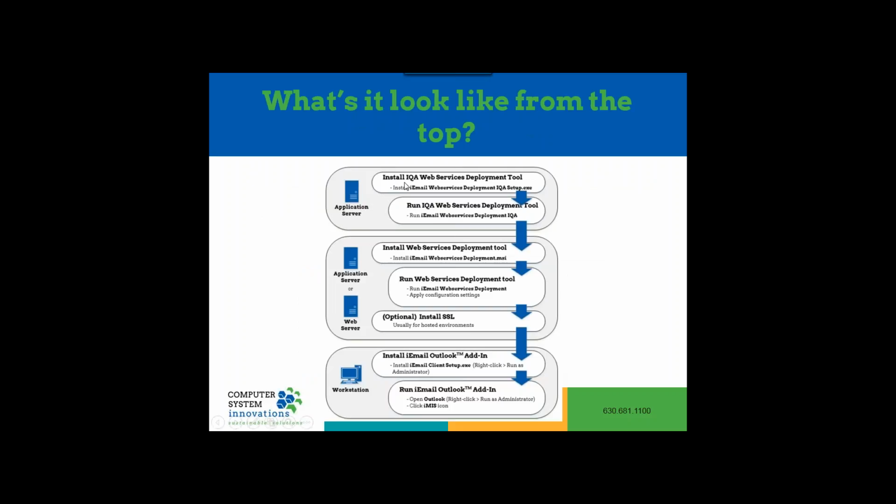An upgrade that includes the server release looks like this. The first thing I do is I install the Web Services Deployment Tool on my application server. I then run that, and I deploy the Web Service Deployment Tool. This is the IQA one. You want to do that one first. So I do the IQA Web Services Deployment Tool, run it, and update it. Then I install the Web Services Deployment Tool, and I run that, and that upgrades the web service.